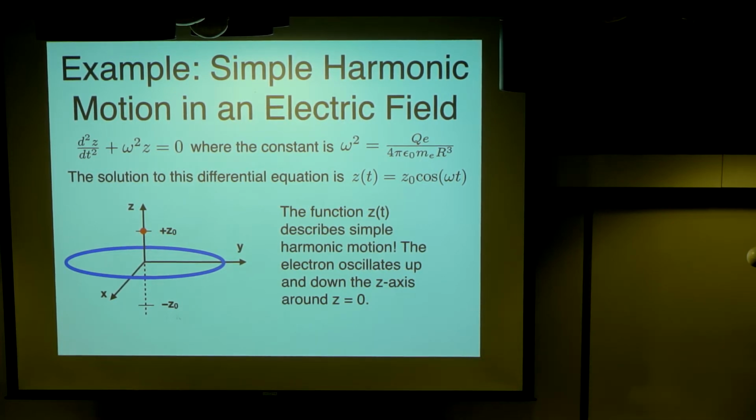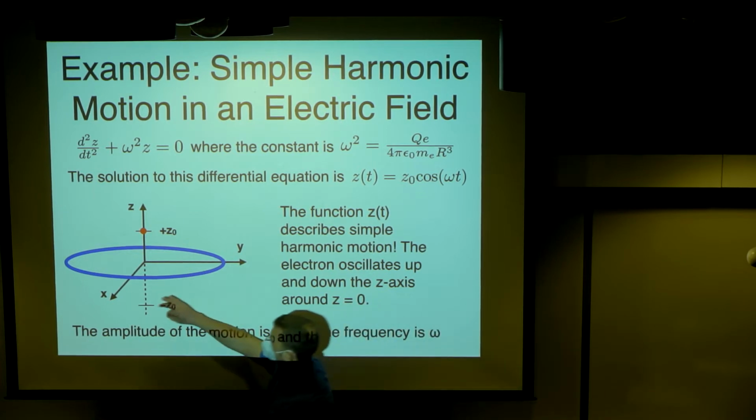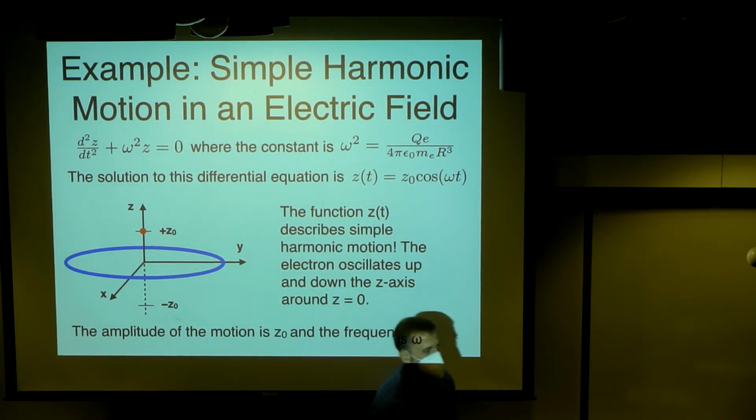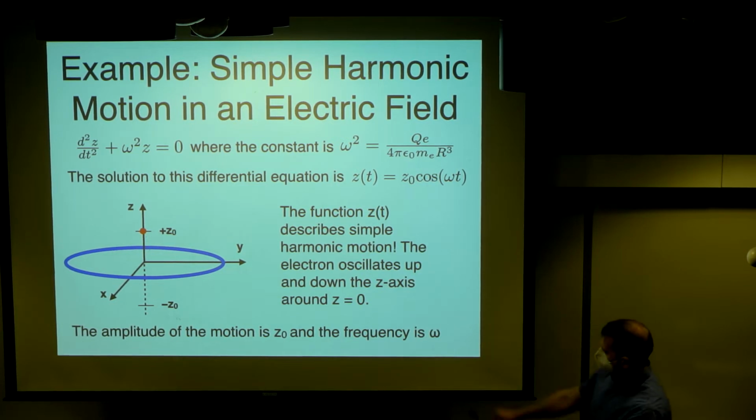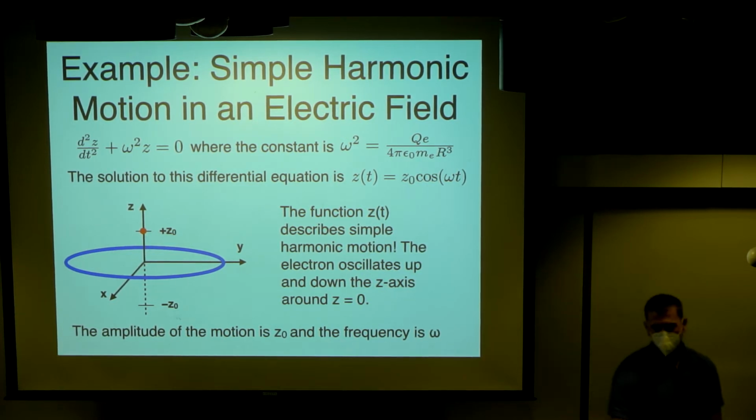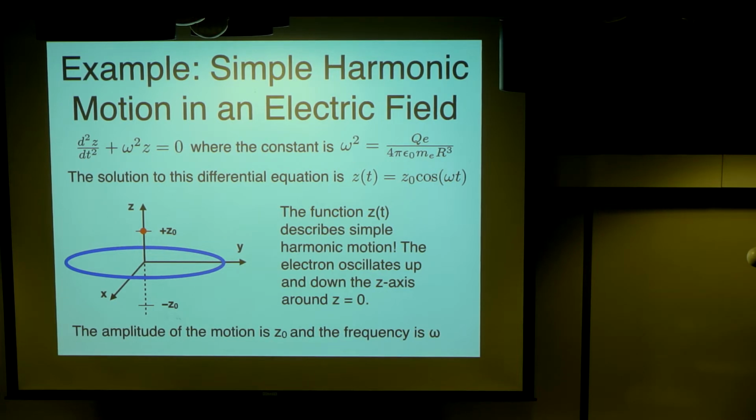Okay? And what is omega telling us? Like, what does this constant actually physically mean? Omega tells us how fast this is happening, basically. If omega takes on small values, this is a very slow oscillation. And if omega takes on larger values, it's a faster oscillation. Okay? So, yeah, that's basically it. What we say is the amplitude of the motion, that is just like how far do we go in each direction, is z naught. And the angular frequency is omega. And that tells you how fast we're oscillating. So those are the two numbers that really characterize this kind of motion.